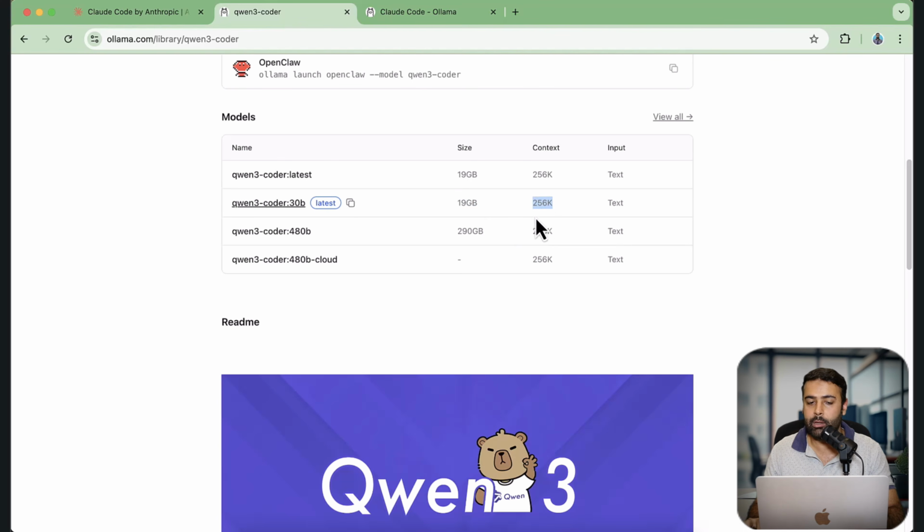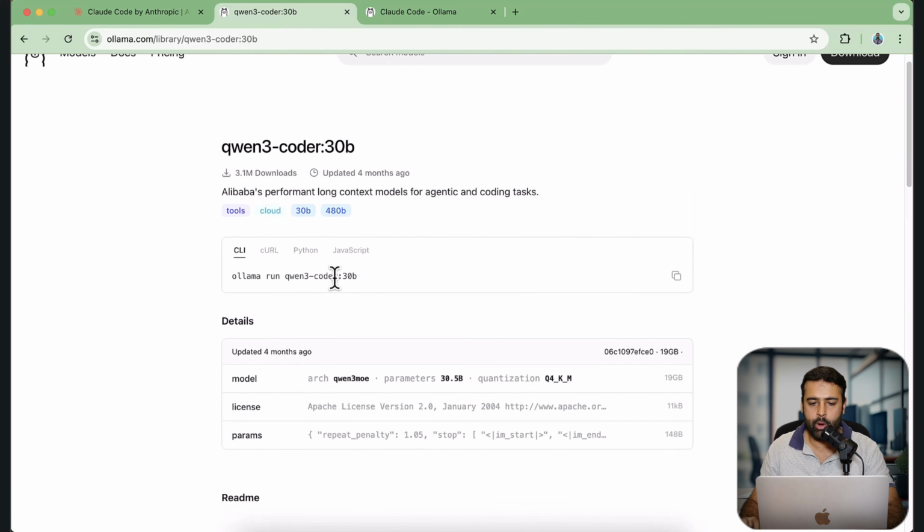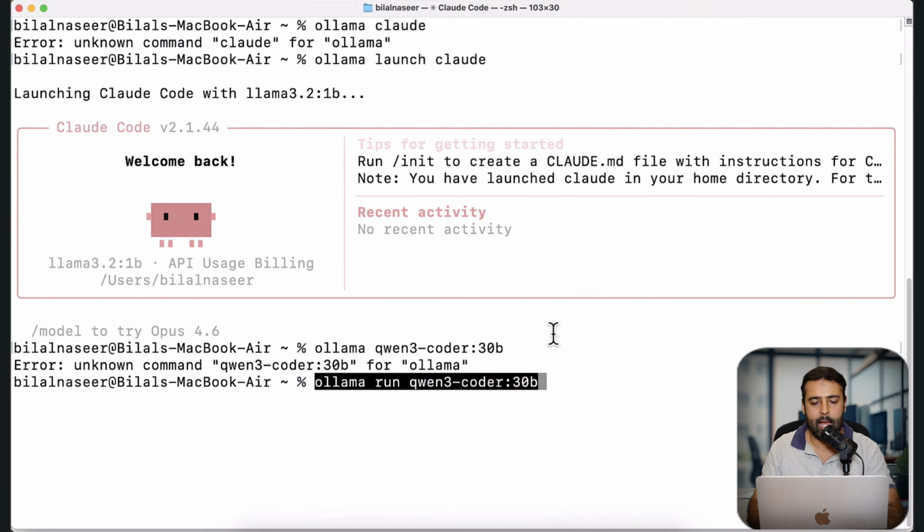That's completely fine. But when you install it and try to get a response from it, it is going to take a lot of time and a lot of CPU resources. Now, first, let's install this Qwen 3 coder with 30 billion parameter. In order to install that, when you click on this here, it is going to give you this command, Ollama run Qwen 3 coder. I'm simply going to copy it from here, open up my terminal and add this command.